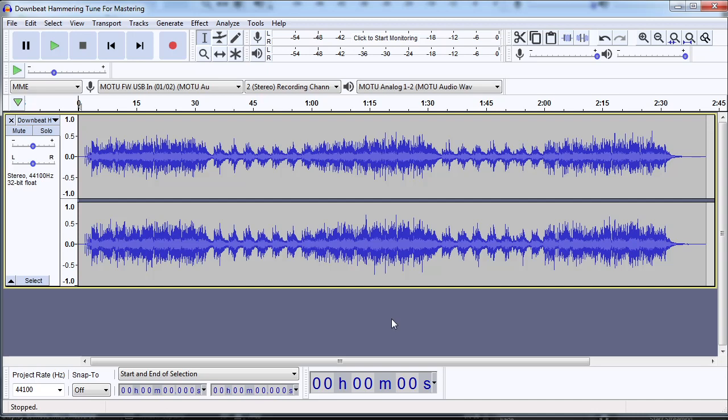Have you ever found yourself wanting to maximize the volume of something you've recorded on your phone, or in the studio as well, or any recording sound file or source, and you want to maximize that, master it, don't know where to do it, and maybe only have Audacity? This is a quick foray into how to do it in Audacity. It's a really limited tool, but you can do a basic mastering on this.